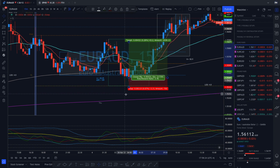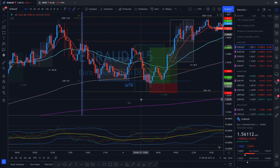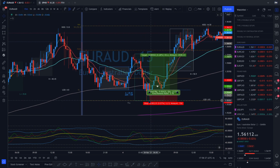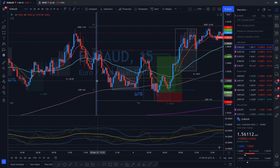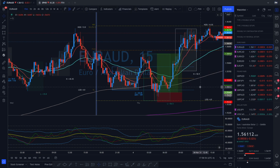As far as take profit goes, since I got a really good entry on this, I was only trying to take it to either a 2-to-1 risk to reward ratio or to structure, whichever made sense. If we look here, we can take it to structure, which is the high at the very top, which made it a 4-to-1 risk to reward ratio. Obviously, it went much higher than that, but that was my take profit for this particular trade.